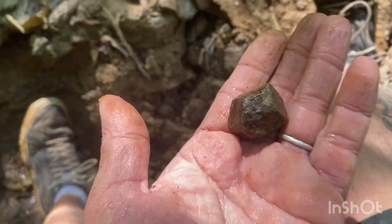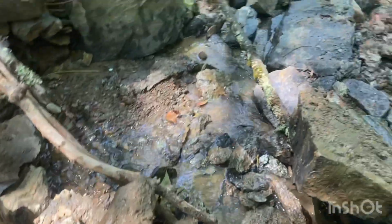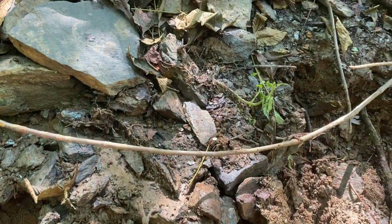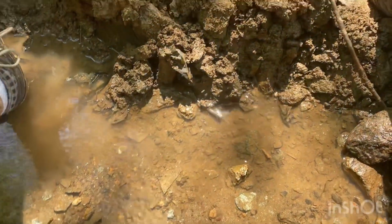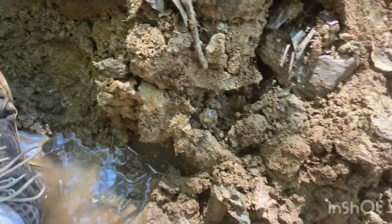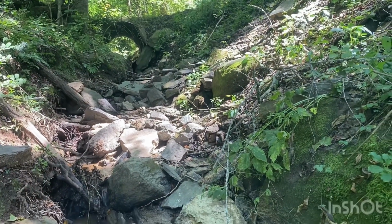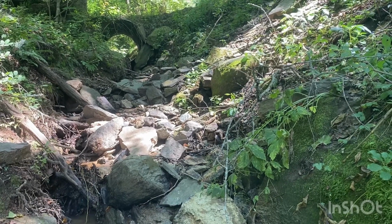We haven't got any record breakers yet because we're basically sitting in the stream here, and all we did was find a spot, get some mud, and start digging into the bank a little bit, letting the water wash everything away. We got here real late today, so we didn't get too much time in. We have maybe an hour left, and we're gonna see what we find. We'll show you everything cleaned up at the end of the day.